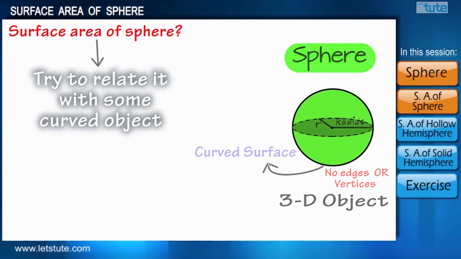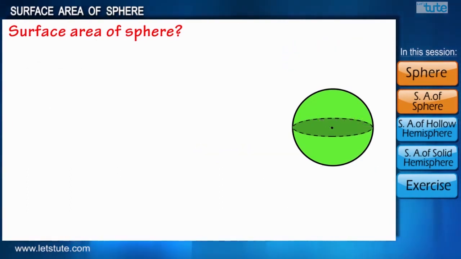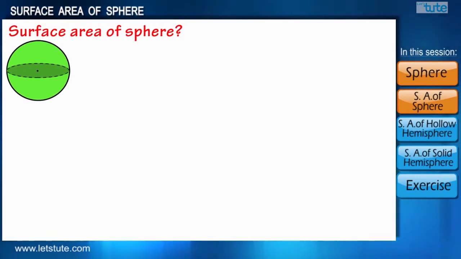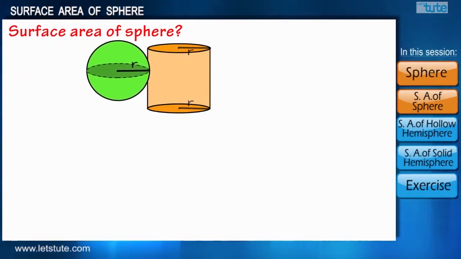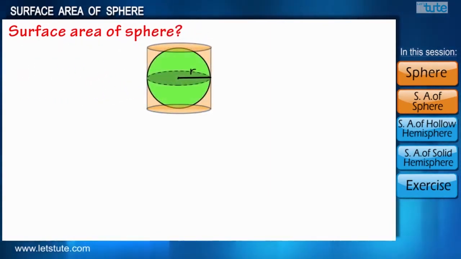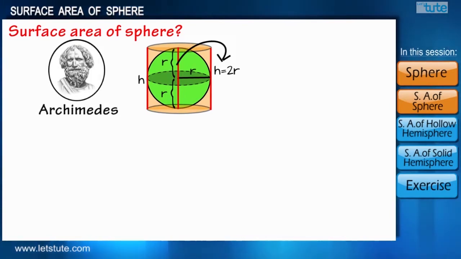Let's do it. We all have seen a cylinder which is a curved object, and you know when the radius of a sphere and a cylinder are the same, then that sphere could easily be fitted in the cylinder. Let the height of the cylinder equal the height of the sphere, which is in fact the diameter of the sphere. Then it is proved by the great mathematician Archimedes that the lateral surface area of the cylinder will be the same as the surface area of the sphere.